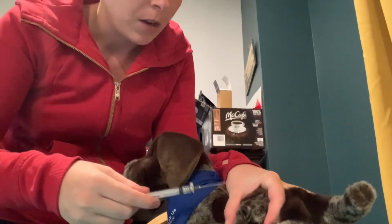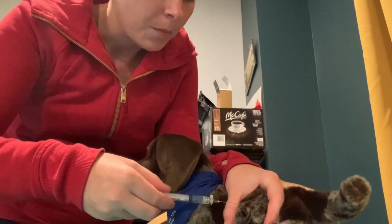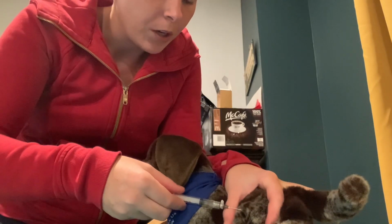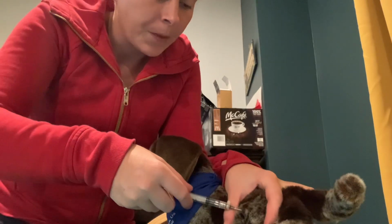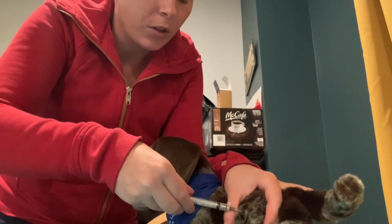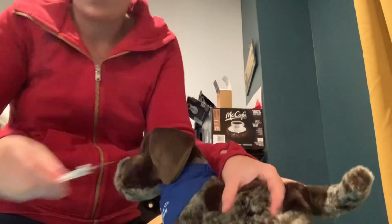I want to make sure again my bevel is up. Okay, my bevel is up, my site is prepped. So then I can go in. We don't want to be going in very deep here. We don't need to be going in very deep here. We'll be drawing back again. And then moving forward because there is no flash. So I am in the muscle, but I am very superficial there, which is just fine. That can be a little bit of a safety factor for this animal as well.